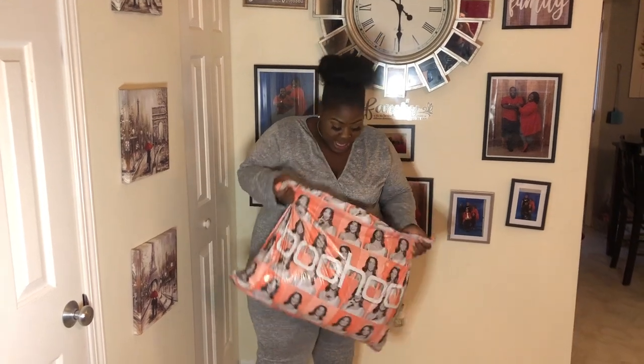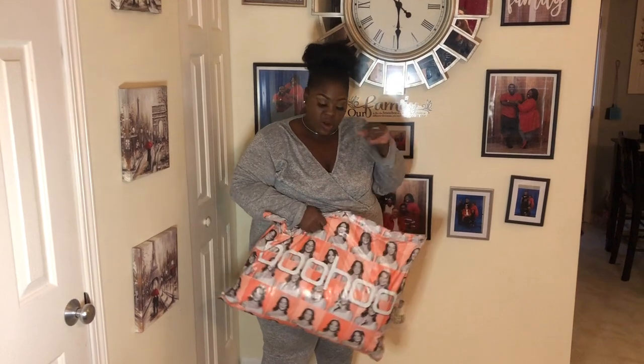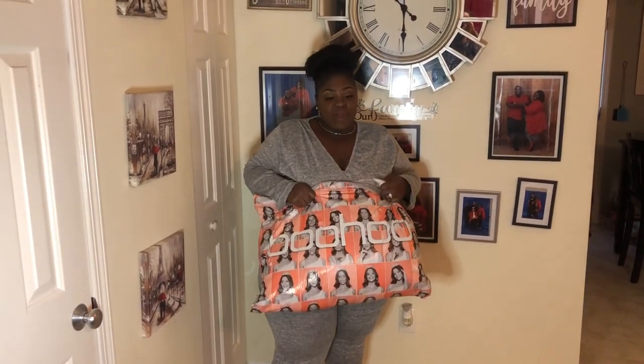So this is what it came in. It had a whole other area right here with a little handle in it. So I'm going to go through the pieces. I'm going to first start with the piece that I have on. This is the first thing that I got. Don't y'all laugh at my mismatched socks either. But the corona done closed all the nail salons, so my nails and definitely my toes look a hot mess. But this is the first piece.